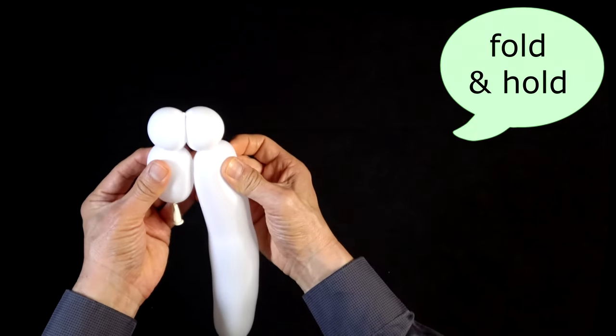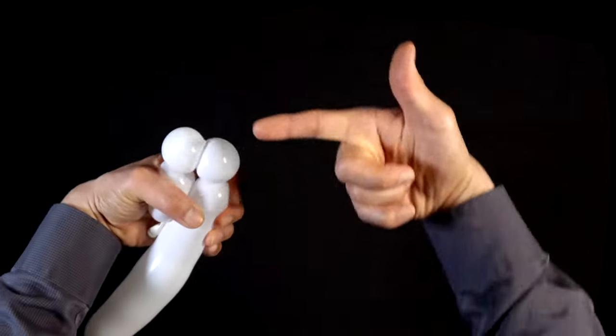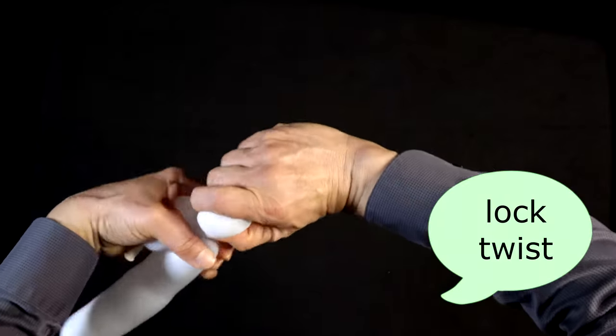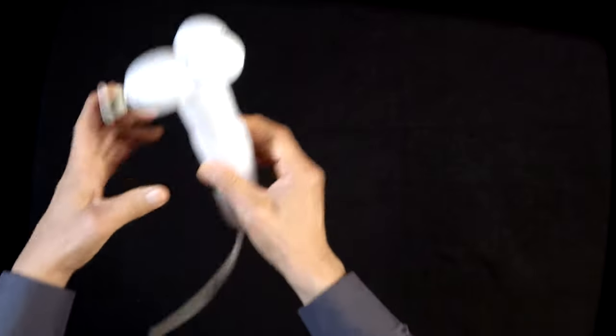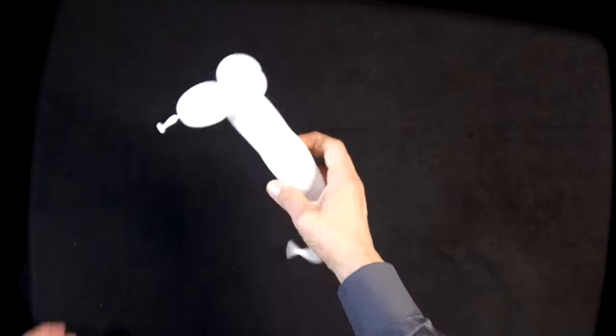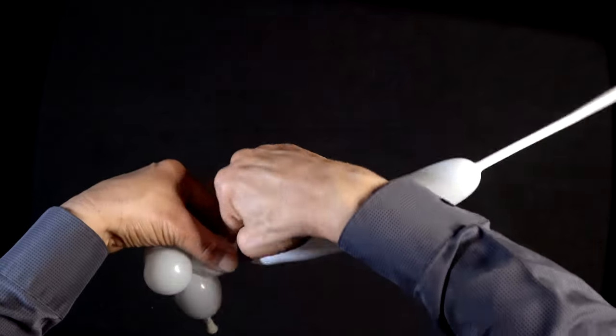Now fold together and hold with the left hand. I'm holding here. Now grab this and twist these two together. Created a tiny lock twist for your mouse. Now a tiny neck, just a basic twist.